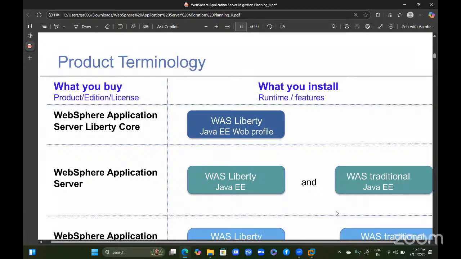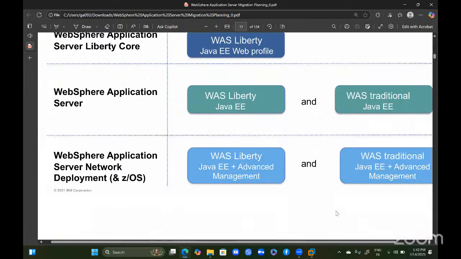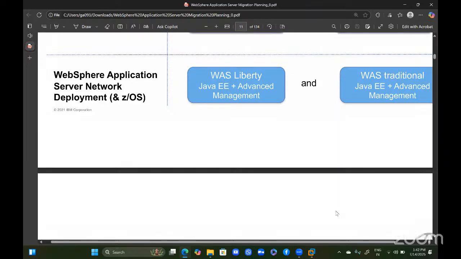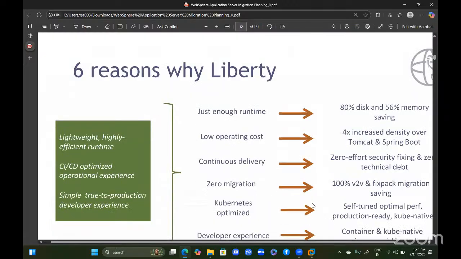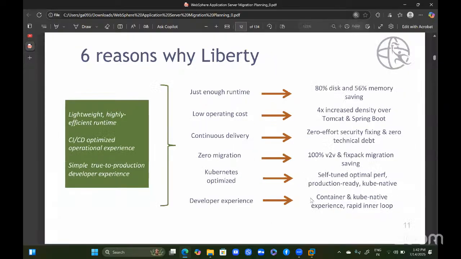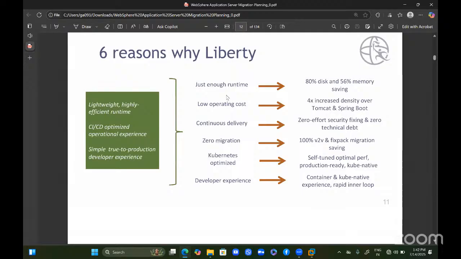Next are the product terminologies: just enough runtime, low operating cost, continuous delivery, and zero migration, Kubernetes and all the things.